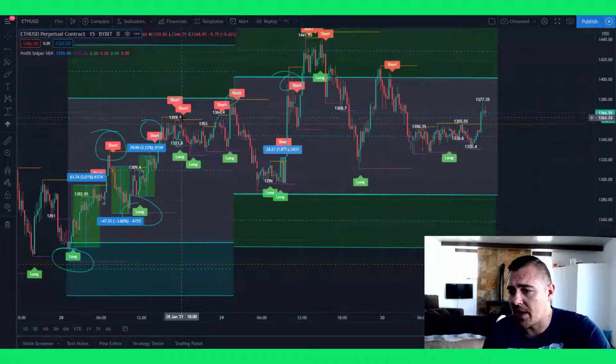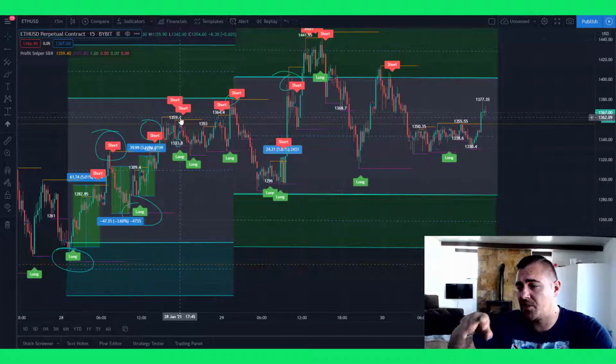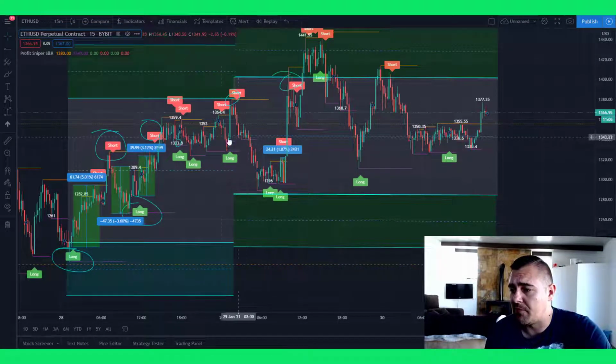Once you go long again, and then pretty much within a couple of hours you see another short, but it hasn't really moved much, that would indicate that we are in a state of chop. So at that point, stop trading. Stop trading at that point and then rethink your channel.